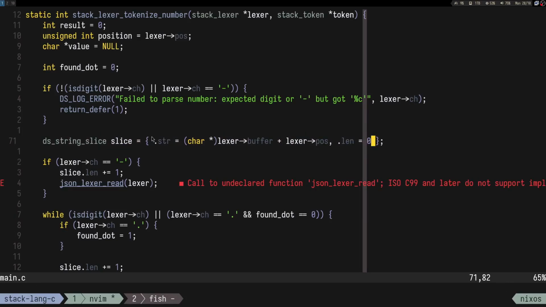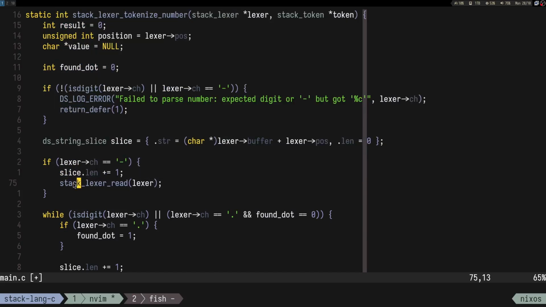Then if we actually are parsing a number, we create this string slice which starts at the current position and has a length of 0 currently. Then if we find the minus, then it's a negative number, and we increase the length by 1.